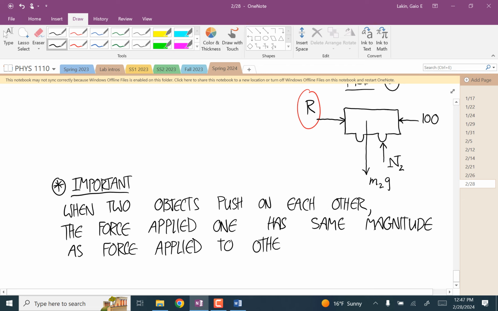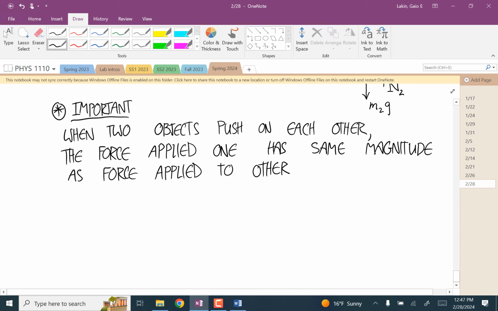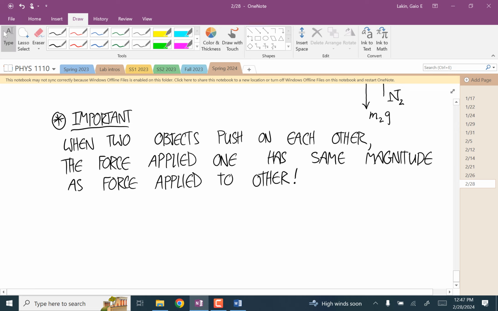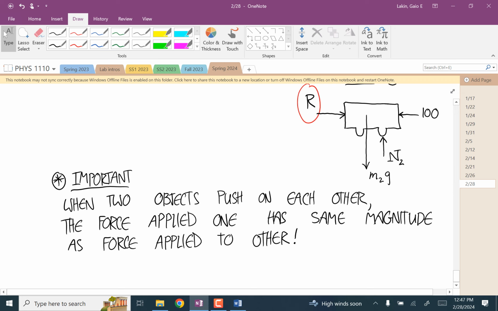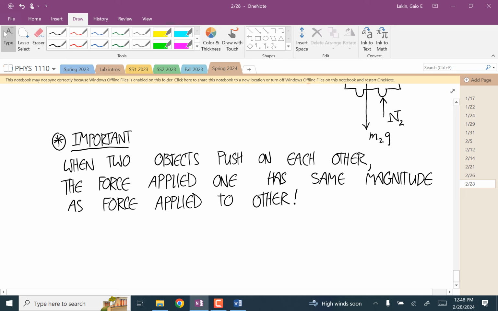Okay, this is a surprising fact. This is connected to something called Newton's third law that we'll talk about more pretty soon. It's surprising, but we'll see that it's always true. What that means is if you go from a free body diagram of one of the two bodies to a free body diagram of the other one, use the same variable for that contact force. Use the same variable name.